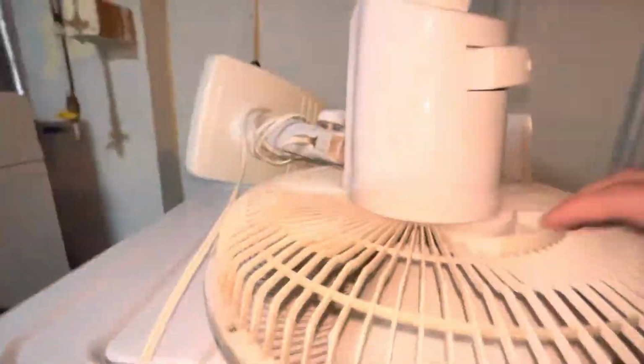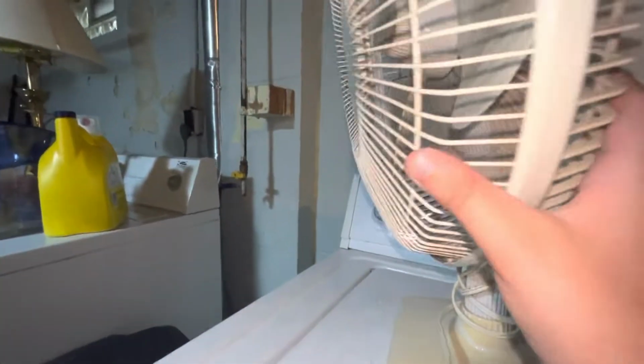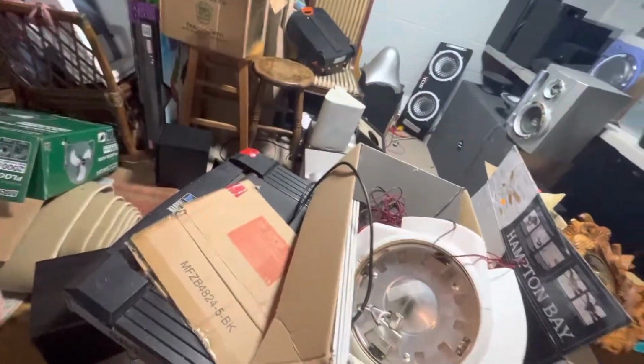I got most of these at the flea market. For example, I got that Holmes pedestal, and I got this one. The oscillations are very messed up on it. Oh, and that's not supposed to happen either. That just came off. The grill. Okay, this is very hard. Oh, shit. No. Yes! Yeah, we can't test this fan. I'm not gonna test that because that's messed up now. Is that a clip-on fan over there? When the fuck did this get here?